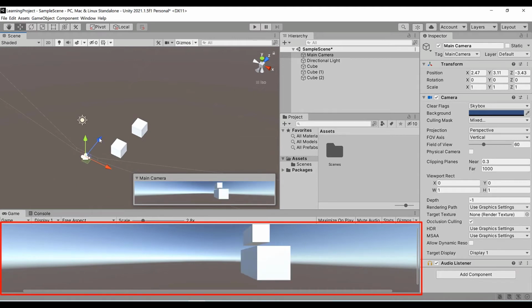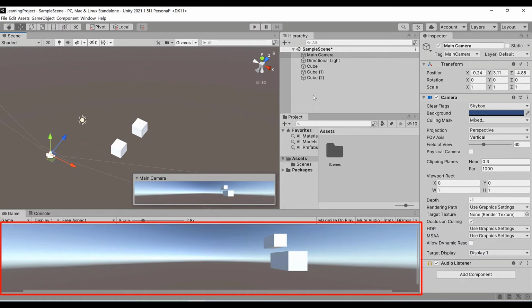Look at this, I just moved the camera. Initially it is going to be a trial and error case. So as you are learning along, you can try different positions of the camera and see what view works best in your case. So now you can see in the game window these different objects.